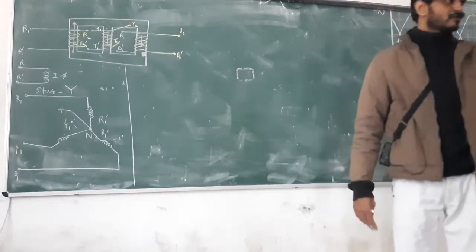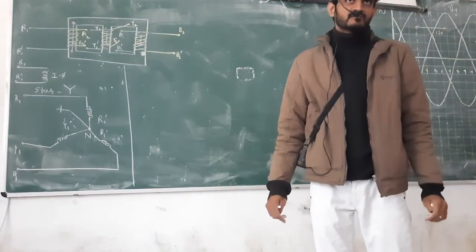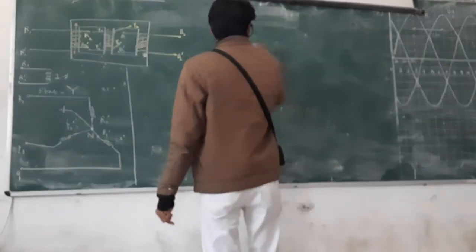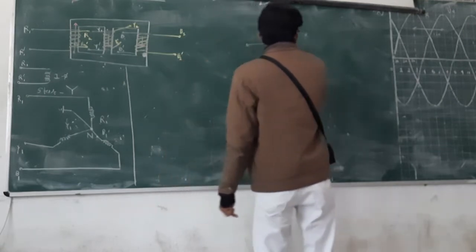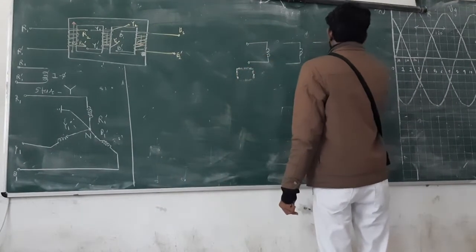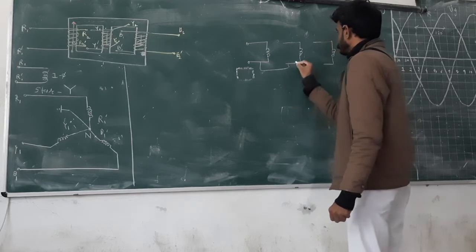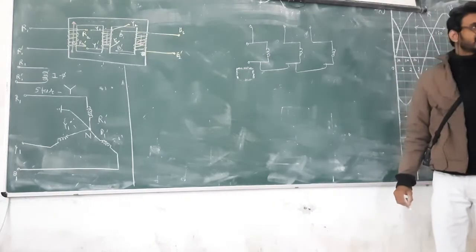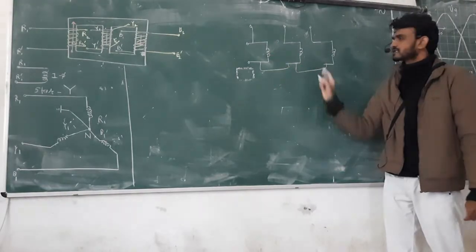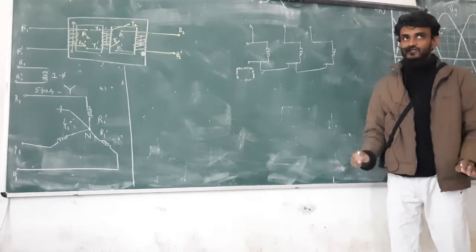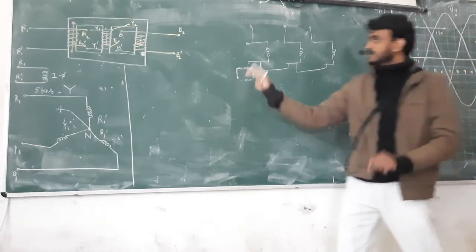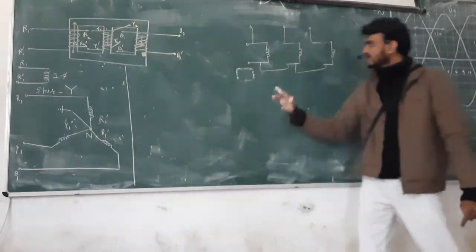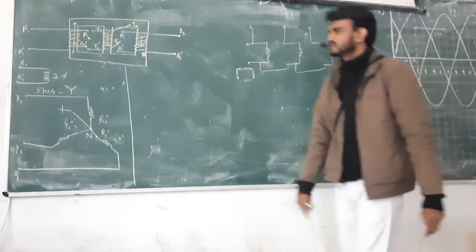See, star connection does not mean that it looks like a star. It may be connected in this way. That is the meaning of star. If the connection is in this way, this is one coil, this is the second coil, this is the third coil, and if I connect all these three in this way and then give the supply, this is star connected. This is the star connection. So star connection does not mean that it looks like a star. We oriented it in a star way so that it is easy to remember. So this is also star connection, this is also star connection. Keep this in mind.